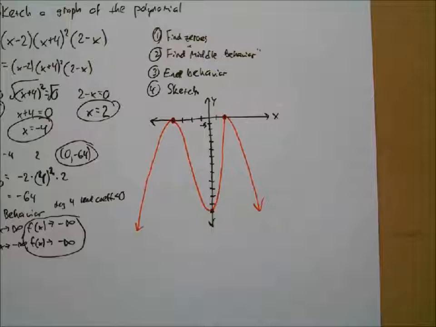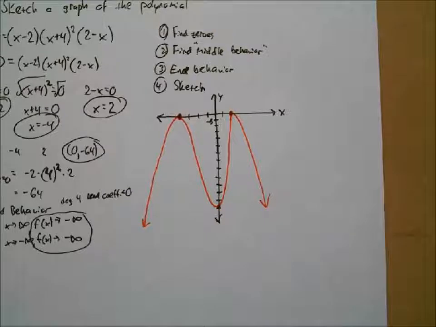If, however, you have an odd number of occurrences of that root, so 1 is the most typical one we see, every root normally occurs just once. That's why it goes through. Or if it happens 3 times, we'd also expect it to go through. So yes, that'll be helpful to see. So here we go. Okay. So again, just some other questions I want to make sure that we're okay with.